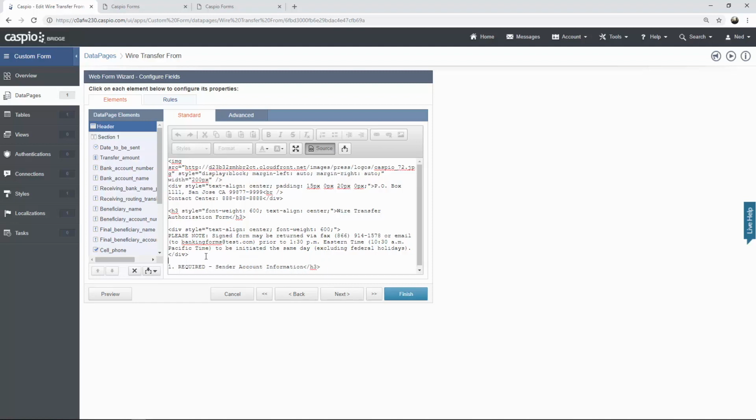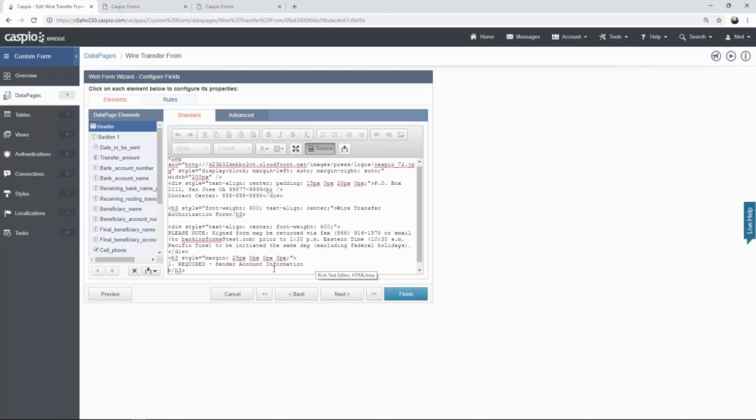And the last one that I have here is just a label above my field that says required. We're going to go ahead and use a H3 tag, style equals, and then we're going to apply a margin, which works very similar to padding, where you create some space above and below and to the left and right of your text. And all I want is 25 pixels on top and 0 pixels everywhere else. We're gonna close that. And as you can see, I already have my H3 tag closed down below.